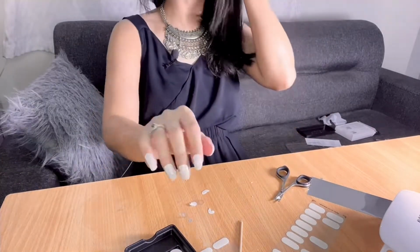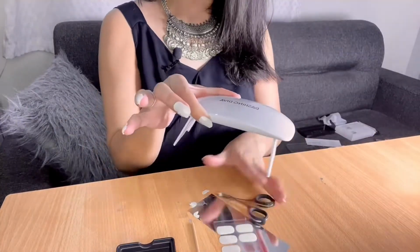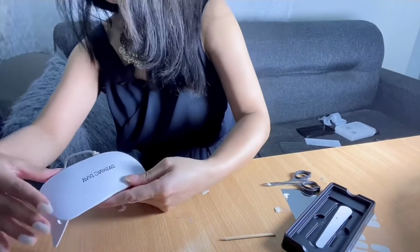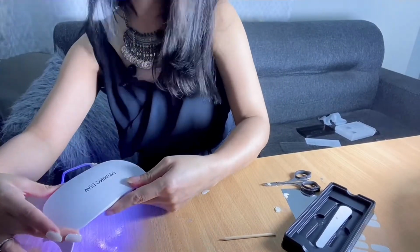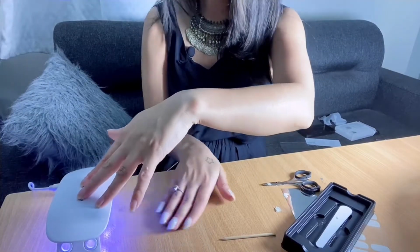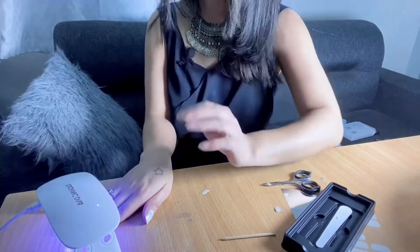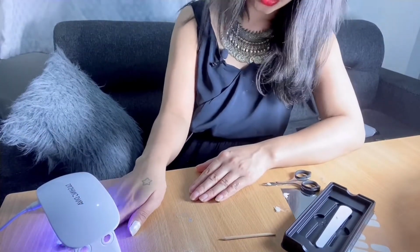I have completed one hand of the Dashing Diva curing. What it does, let's switch it on. So now it's on and let's put my nails to be cured under this machine. At least 1 minute you have to put it.